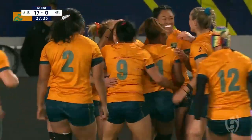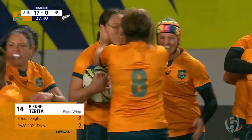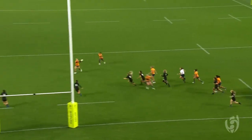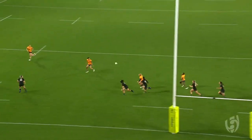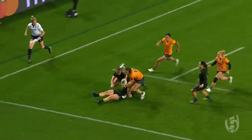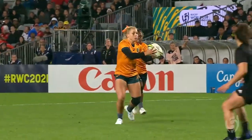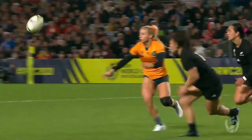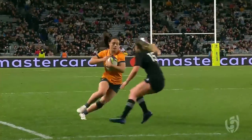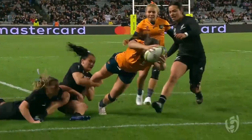She is a powerhouse, this young winger, and she has given Australia one heck of a start to this match. Defense. And Australia are getting outside. See, they're all jamming. And so what that does, once you get outside the 13, you're having to save and then push across. And when you get a lady like this, who can finish? And Tanita, she still had a lot of work to do, and she does it well. There's the outside break. The defense is having to push across, straighten, power, and finish.